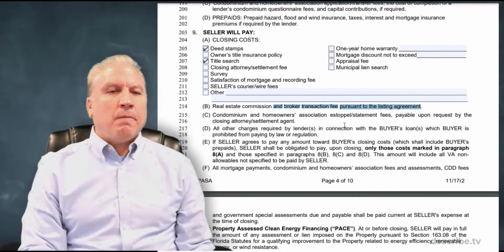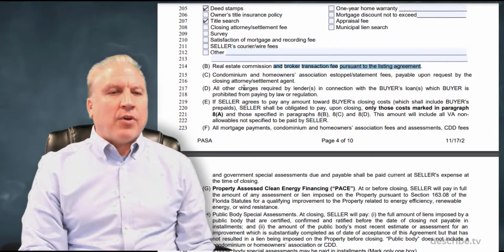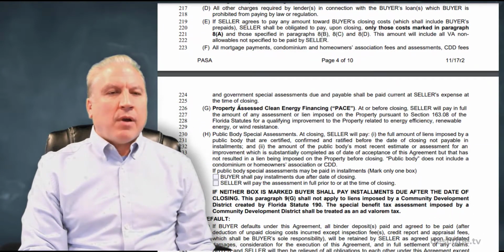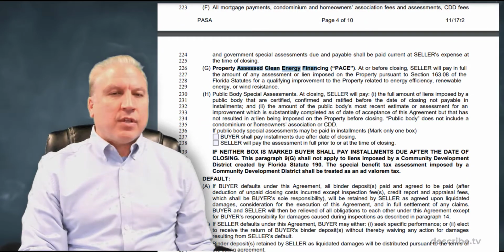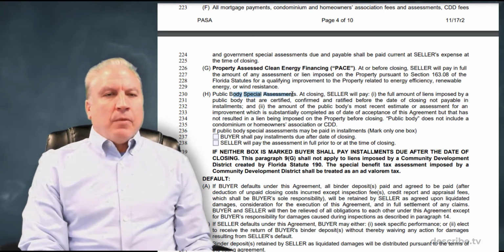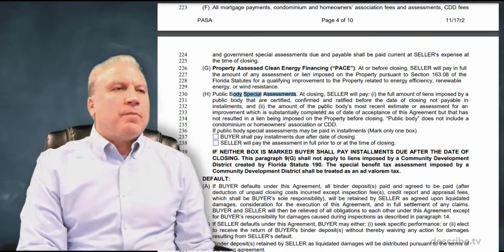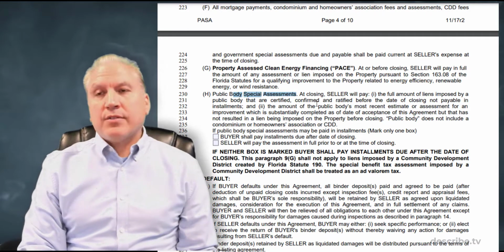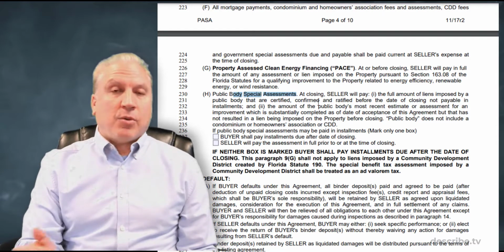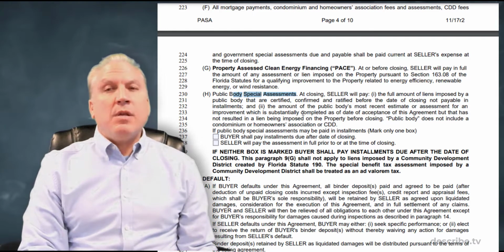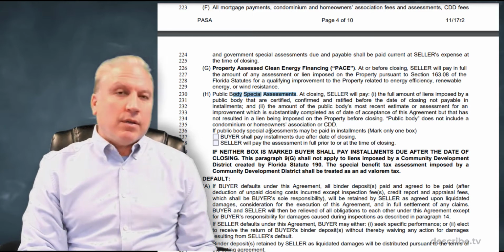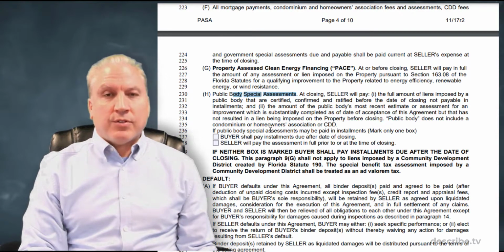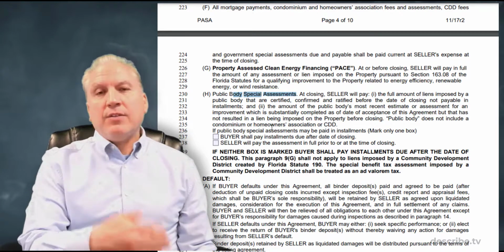Normally the seller pays that. There's other fees and charges, property assessments that go into it. You want to know who's going to be paying for those things. Here's an important part. Special assessments. If you're buying a property that is part of an HOA or a tax jurisdiction, which almost every property is, or even a municipal utility system like a water service or electrical service, there's fees that go along with that.